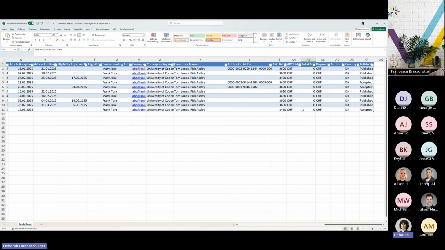Now, mostly this would be zero, but we do have agreements where it is like a 50% discount rather than a full waiver. There again, the respective currency. Here in this column, you would see the author's reason for rejecting the waiver if he had rejected it, what I also mentioned earlier. And finally, it's simply the country code and the article status, so published, accepted, and so forth. I think the report covers really most of the data that you would be looking for.